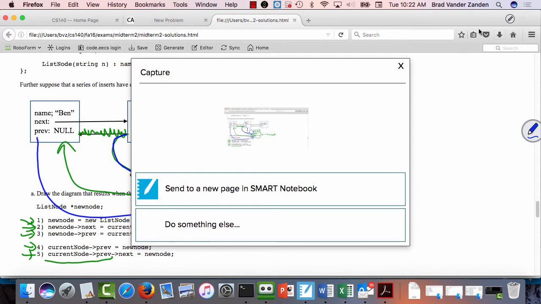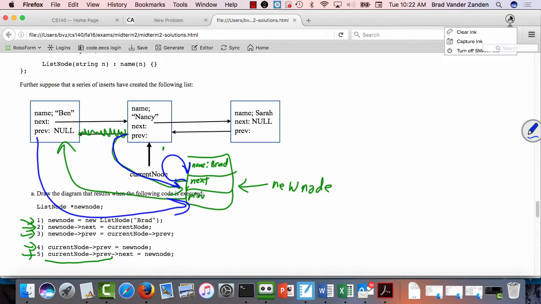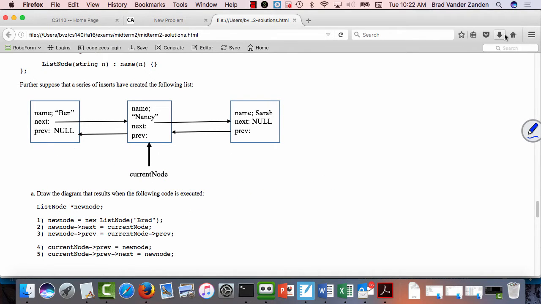One is to simply swap statements 4 and 5, because what we really need to do is reset current node's previous pointer, which is Ben. If we make 5 go before 4, it will be okay, because then current node's previous still points to Ben, and we'll make Ben next point to new node down here. And then 4 going later is fine. So this was an ordering problem.